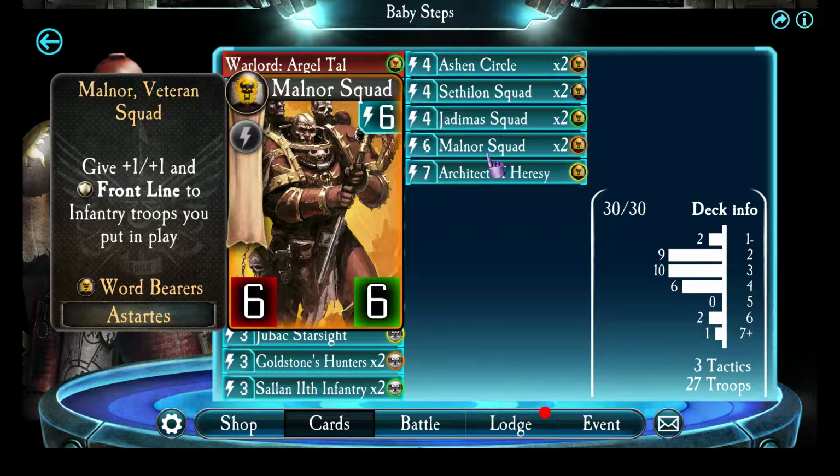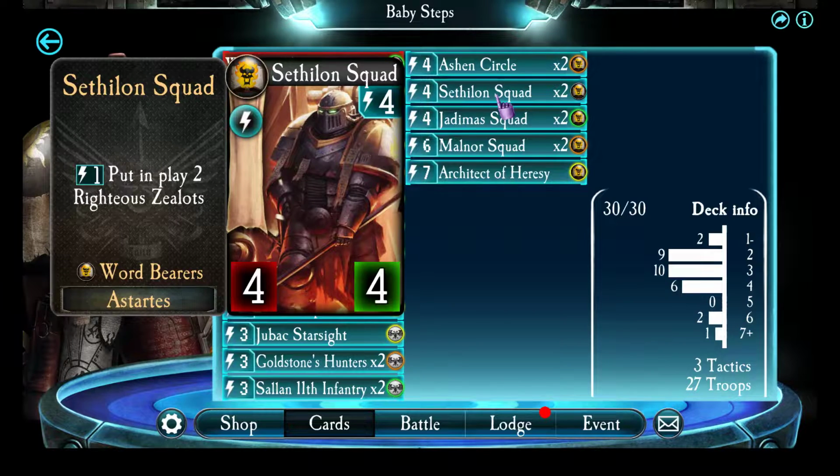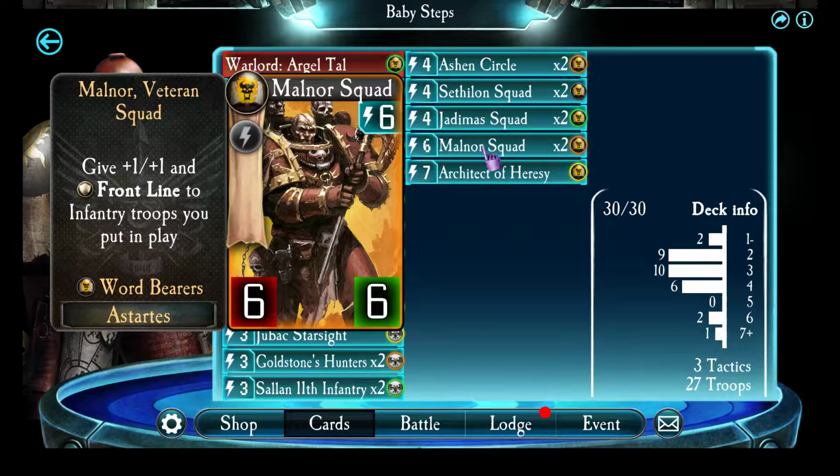Oh yeah, the Malnor. Whew, this guy wins multiple games, because when you have 7 energy, you drop Malnor, and then you activate this, and suddenly you get a bunch of 3/3s with frontline. And then when those die, you get 2/2s with frontline, and it just gets out of hand, and the opponent can't get past all those new front lines, and they just bow out.